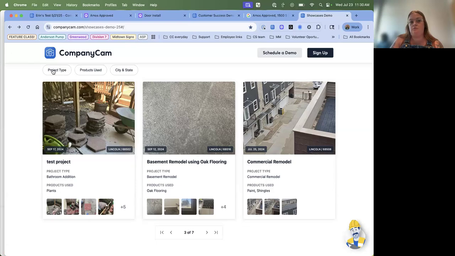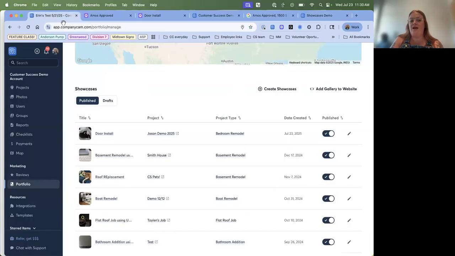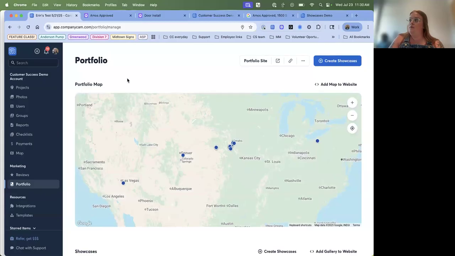For the portfolios, kind of related to reviews, but since they show up on portfolios, do customers have to have a Google account to review through the app? They will need a Google account to review through the app. So if you send that link to them, typically on your phone, if you're already logged into your Google account, it'll use that Google account so they can write that review. If they don't have one, it will prompt them to set up a Google account. Then when they write that review, it would show their name tied to that specific review.